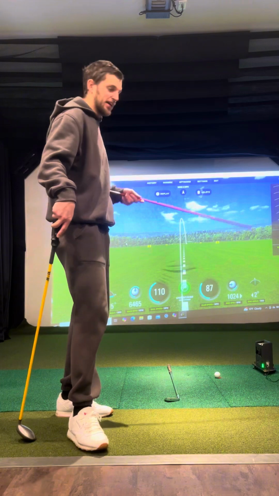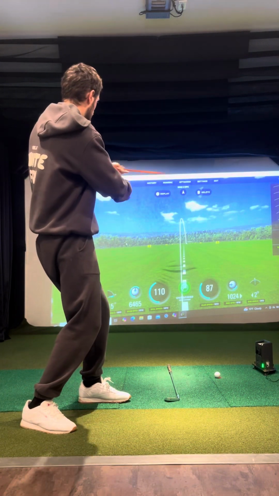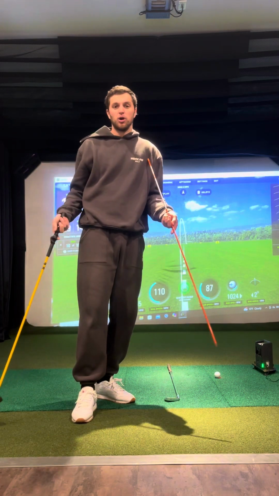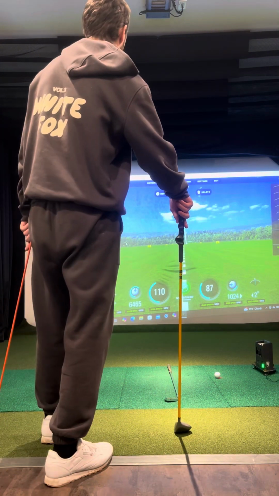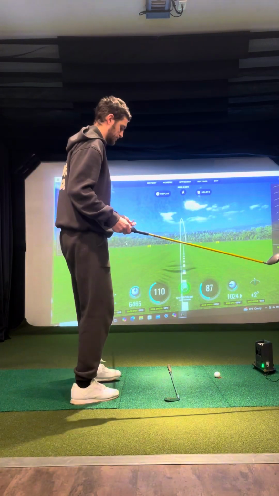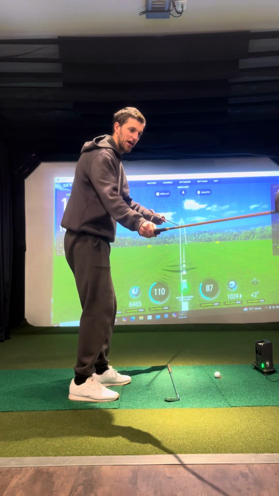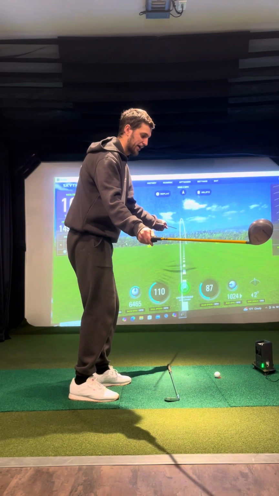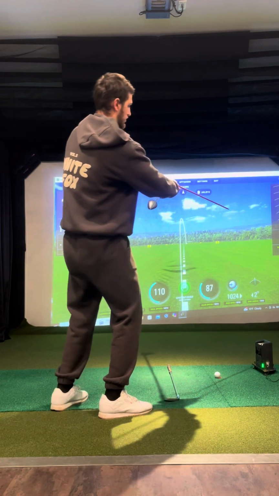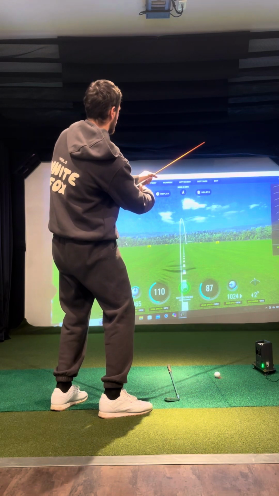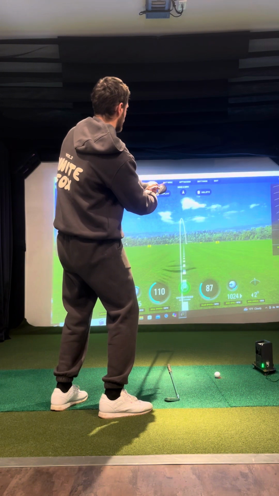We need to understand those patterns so that we can correct one of these two to try to minimize curvature or have some idea of where the ball is going to go. So, what do we do here? We need to either, let's say this is the major slice scenario, okay? Ball starting to the right, club head to the right at parallel. Okay, so we got a club going this way and a face this way. Big V here, okay?